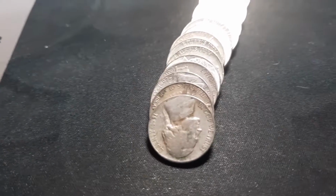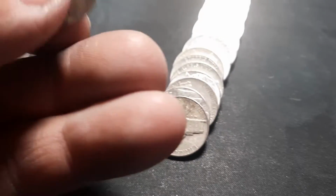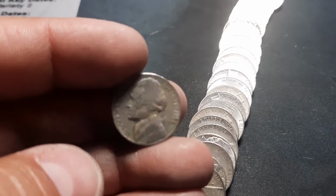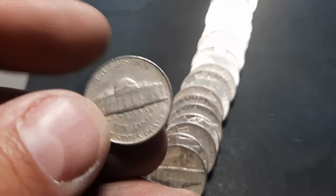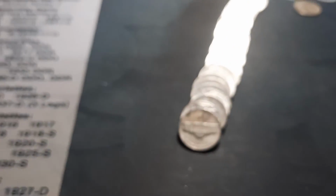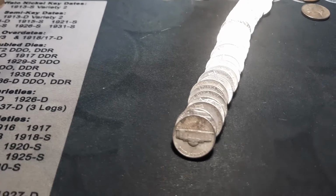Roll 13. And we have our first 50s nickel of box 2. It is a 51. 51S will be a semi-key, if we could get one. Don't recall if we have this in the album or not, but let's see what we have. And it is 51S. We will take that. Awesome. Semi-key in the box and a 39. Need to get some more finds on the board.